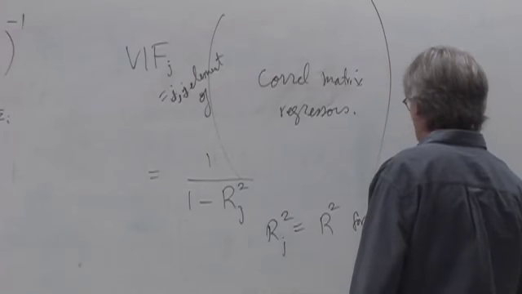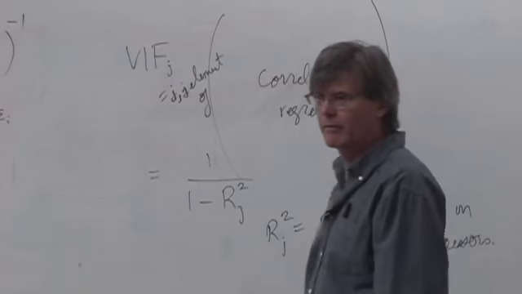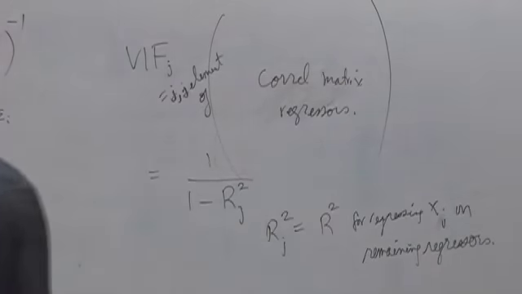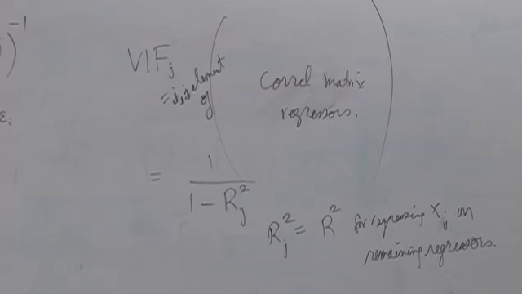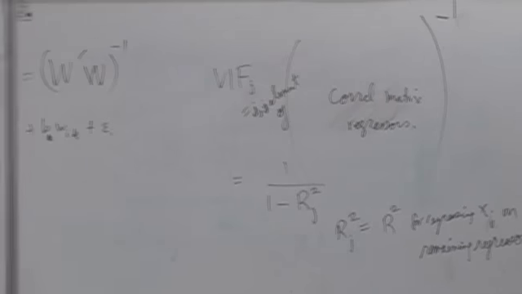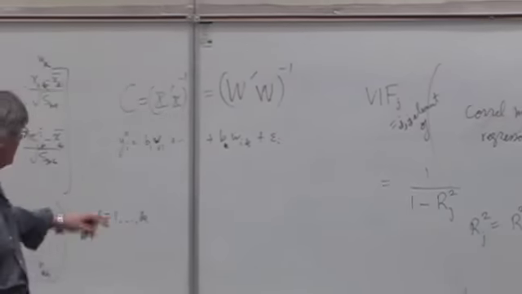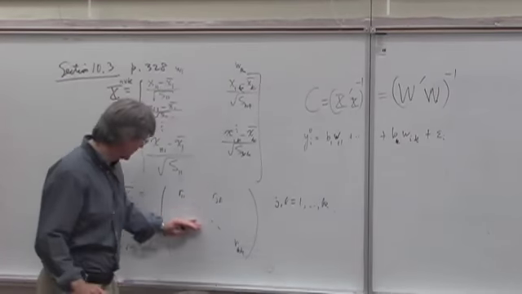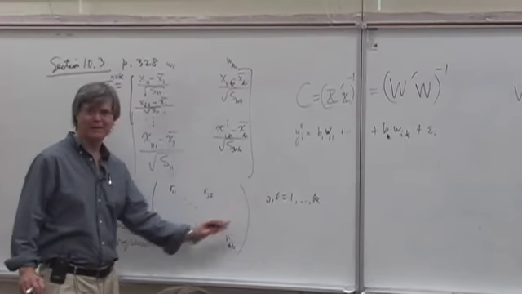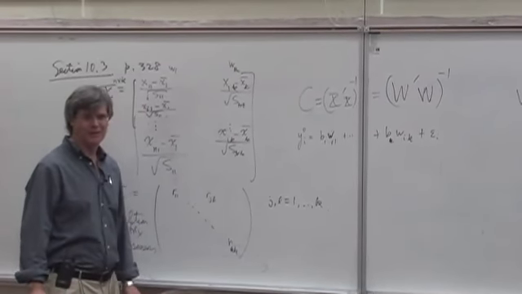Is there an easier way to find those values other than actually doing all those different regressions? Well, yeah, just calculate this. With one hit of the button you get the correlation matrix. The only problem is it only gives you the lower triangular. It's a symmetric matrix, so Excel only gives you this bottom half. So you have to copy and paste this top half, which is kind of a pain.